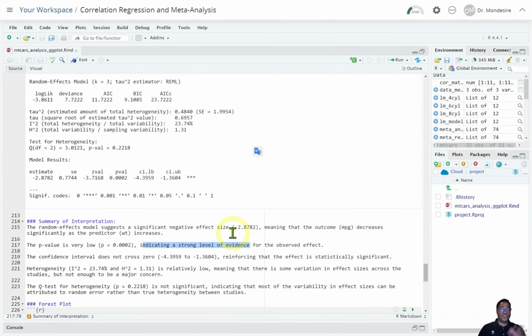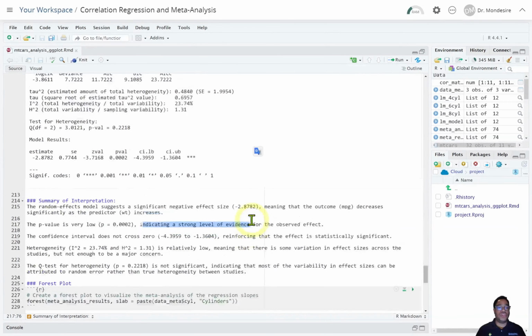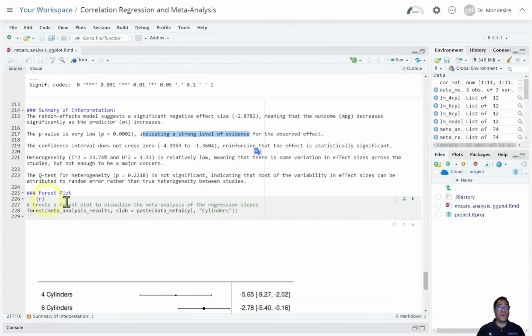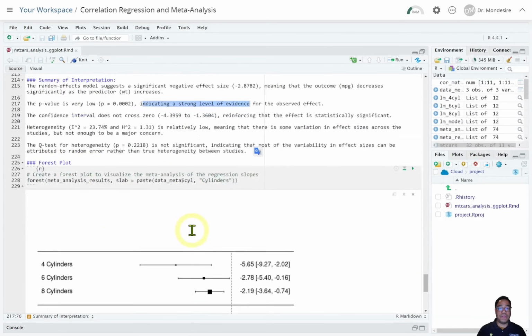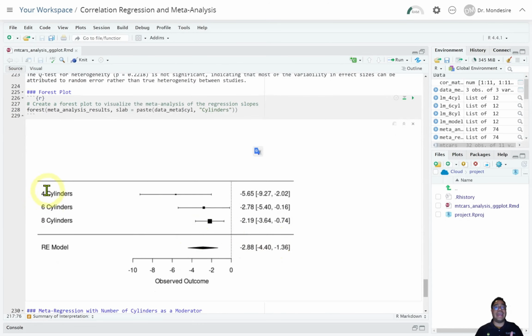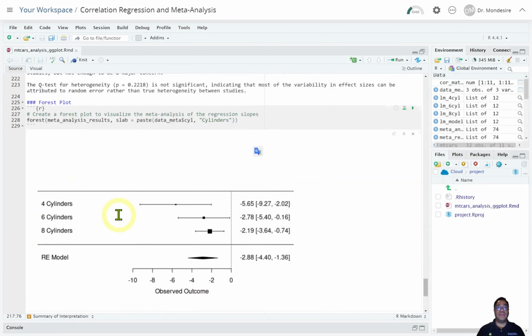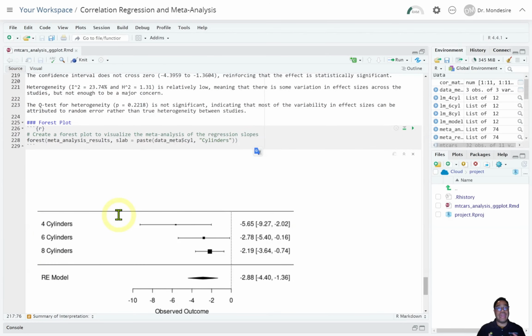So with these values, and you can look at even more, have even more conclusions that we have here that you can translate. And I'm also giving you a forest plot that shows us the significance as the cylinders increased. You can print these out. You can have these included in your analysis to say that whether or not, as we went from one independent experiment to another, if the same conclusions held.